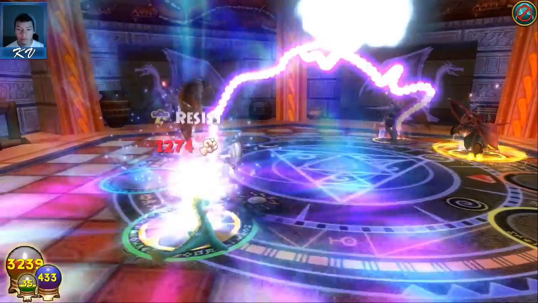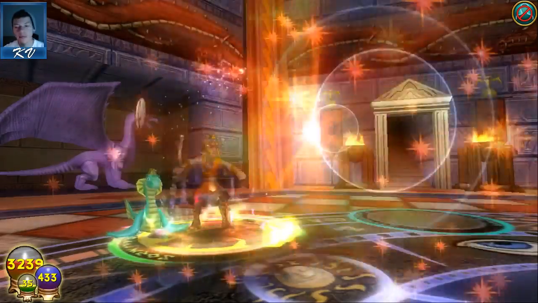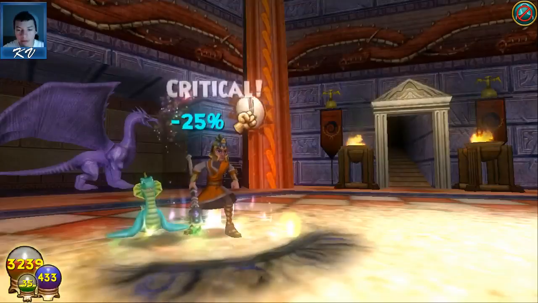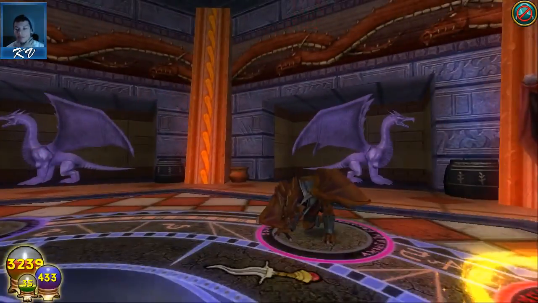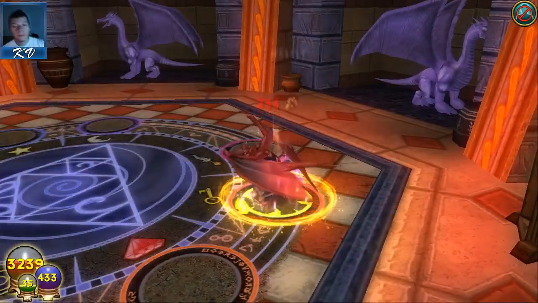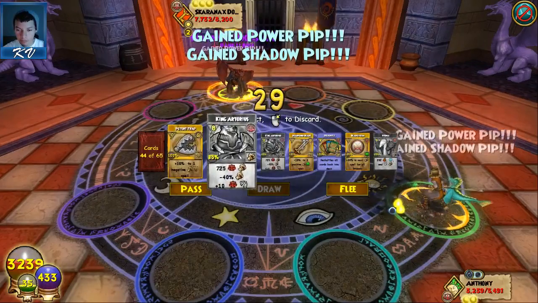Oh. Wow, that was a lot. Nice. Wait, did he get a critical on that? I think he did. Oh, well. Oh, I got a critical. Nice. Okay, he's dead. Cool. He's probably going to block it. Yep, told you. I told you! And he has a lot of resist. Alright.